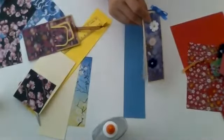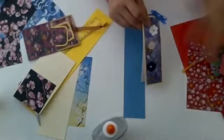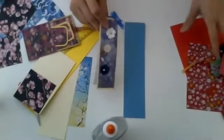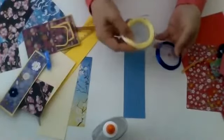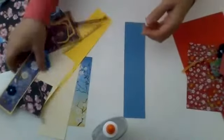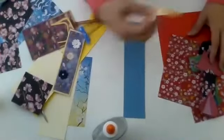Now I'm done because I need to move on to the doll. I apologize. We can address whatever question you have for the bookmark after we finish this, because this, I want you to follow with me and do it now. Okay. Oh, don't forget the ribbon that I give to you guys. Let's address the doll first, and then the leftover ribbon.